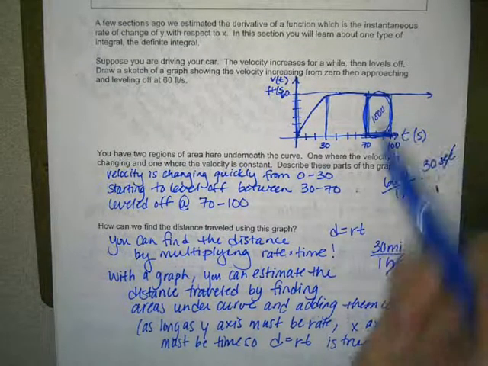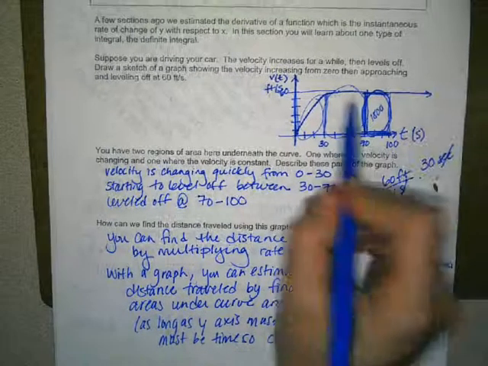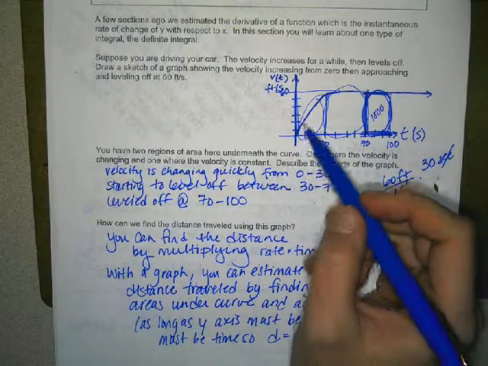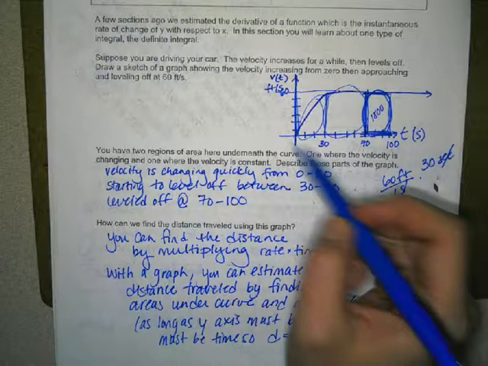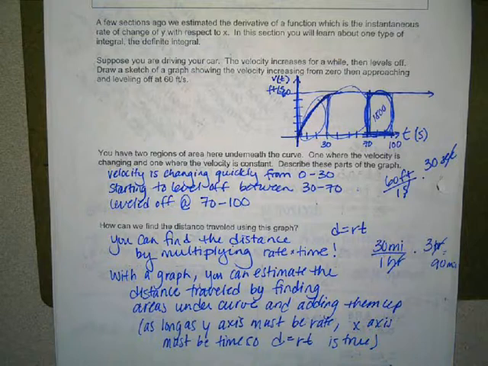However, this part is changing, and this part is changing. It's not a straight line up here to find the distance traveled between 30 and 70 seconds, and it's not a straight shape here. There's some curvature there. Like that graph right there, you can see the three distinct portions, but you can see how curved that is. That isn't a nice shape. And then it's close to being a rectangle there, but it's not quite.